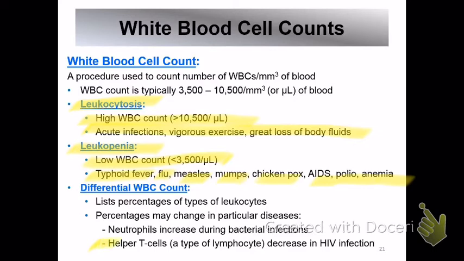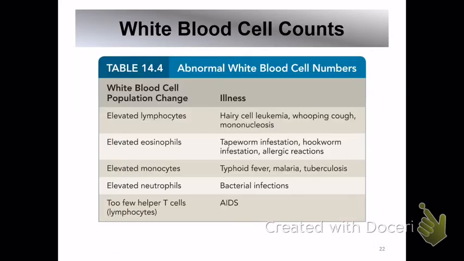Neutrophils generally indicate bacteria. I do want to highlight this. We haven't talked about it yet, but of those lymphocytes we talked about, there's one called T cells. There's a specific type of T cell that we'll talk more about when we get to immunity called a helper T cell. Helper T cell, that's the type of cell that's infected during an HIV contraction. So if you've got HIV, it's a virus that infects the helper T cells. So just be able to associate HIV and helper T cells for now.